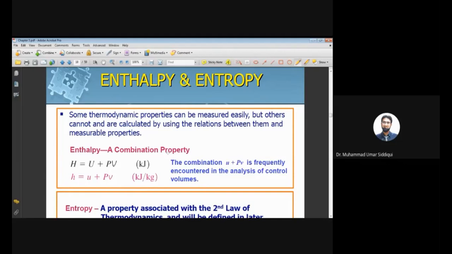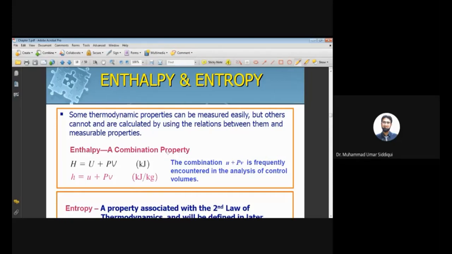It means the water's temperature is not high, so internal energy is not high, but there is some other form of energy inside the water which can do a lot of work, and that is the pressure energy. So the total useful energy will not just be the internal energy, which could be signified by temperature, but also pressure, because if the water has high pressure, it can also do a lot of useful work. So let's combine these two forms of energy and give it a new name. Let's call it enthalpy.